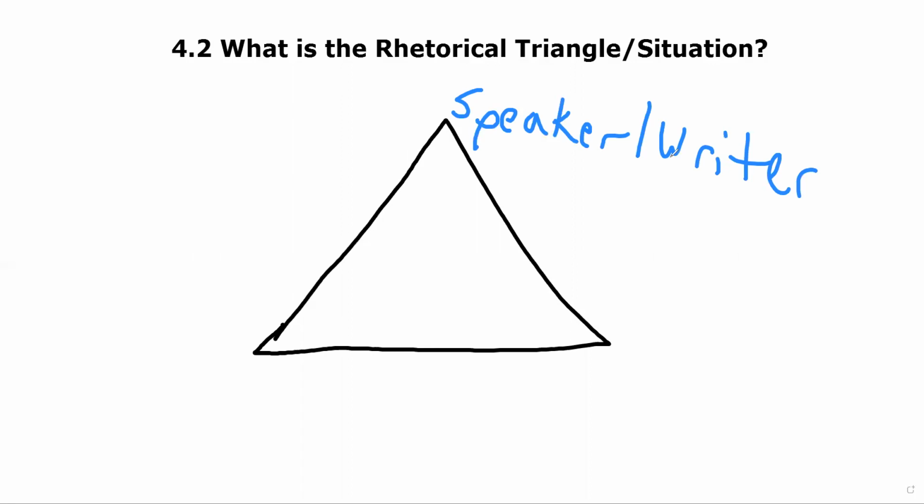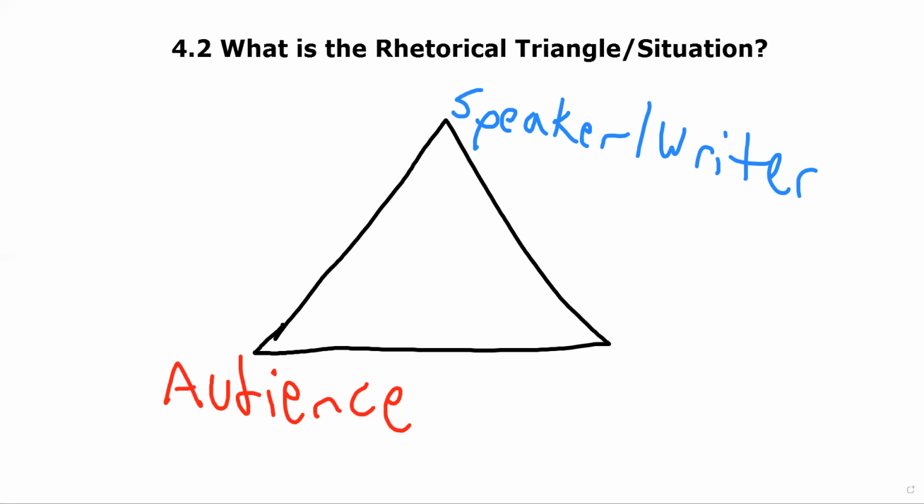Let's say, for example, that a teacher is speaking to a classroom full of students. The teacher is the speaker or writer. He or she is trying to persuade, quote unquote, the students to learn the content of the lesson. And so he or she is the one originating the message. Now, the students are known as the audience. So there's always an audience receiving the message. The audience does not necessarily comprehend or internalize the message, but they are receiving it nonetheless. So messages can either be successful or unsuccessful. And the speaker or writer originates that message and conveys it to the audience in some form.